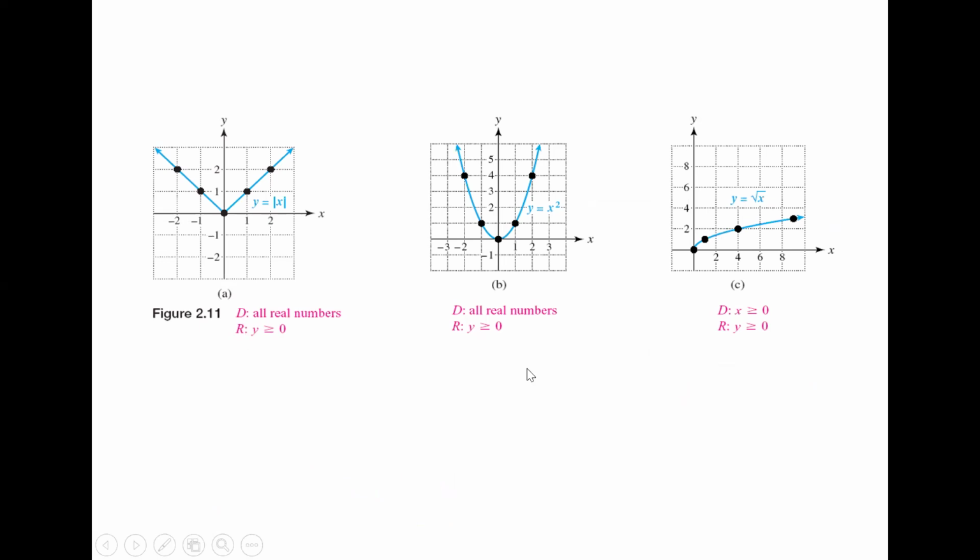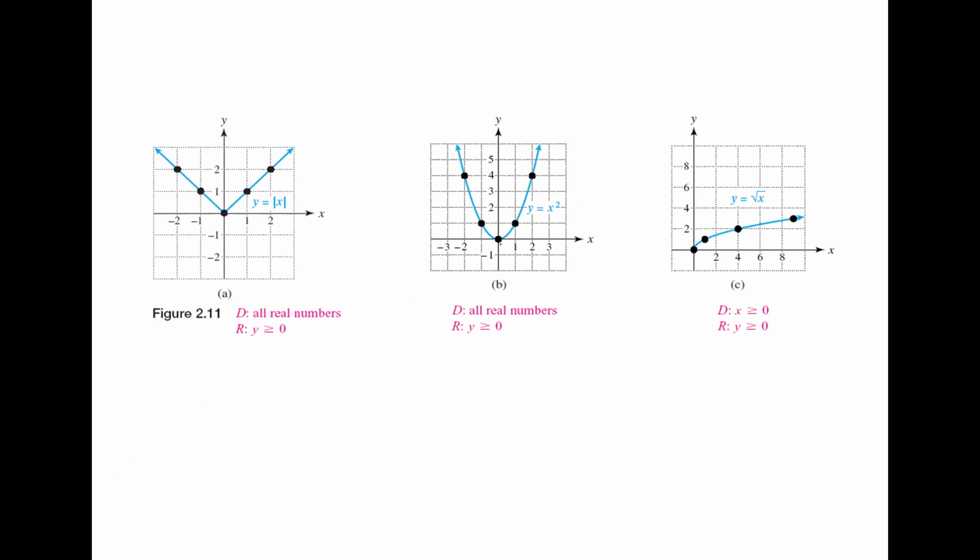All right, so here we've got three different graphs, and they give us the domain D and the range R on each one of them. Now, this one looks like it's the absolute value sign, because if we plug in 0, you get 0. Absolute value of 1 is 1. Absolute value of negative 1 is 1, and so on. And so the domain is going to be all real numbers, because it's just going to keep going on and on and on forever to the left and right, I should say. And so all real numbers, okay? Now, y though, it's going to be equal to 0 or greater than. So r is going to be y is greater than or equal to 0. So those are what our range and domain are.